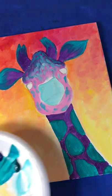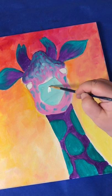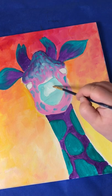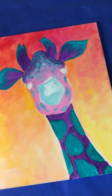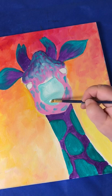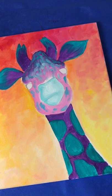Give my brush a little wipe. I didn't even rinse it with water, just a little wipe, and I'm going to touch it in just white paint. I'm just going to start giving a little highlight to the center. Like I said, don't worry about where we had our pencil lines. We'll go back and do all that after.